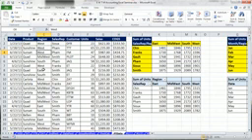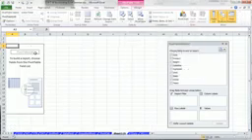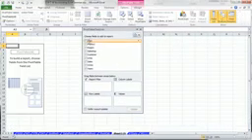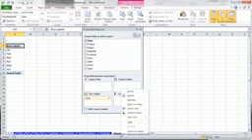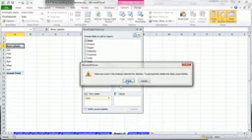Now notice we've already grouped by month. So if I Alt-N-V-T, enter, and drag the date, it is going to be grouped. The reason why is that since 2007, 2010, there's a single what's called cache. So the original data is stored in a single cache in memory. So it remembers that the date has been grouped. If you ungroup it here, it'll ungroup it on all the other sheets. So I'm going to right-click, delete that sheet.